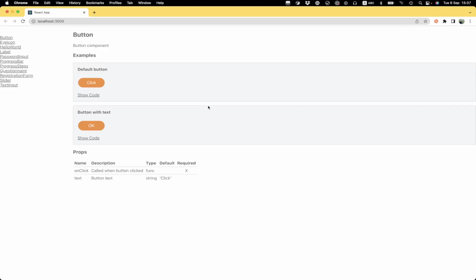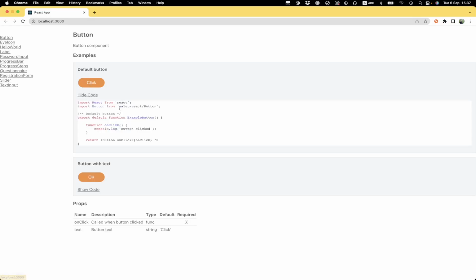Now, if I start this application, it will run my own Salute developers sandbox, where I can develop and test any component. For example, for a button component, we have a button page. At this page, as I already mentioned, we have two examples. This is how this button looks. We can click on it. It doesn't do anything right now. But I also can see the code showing how to apply this component to any other React application.